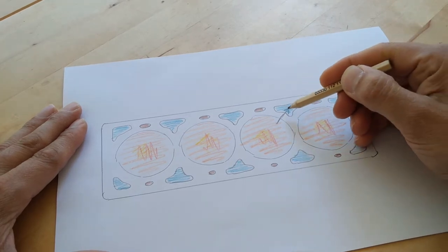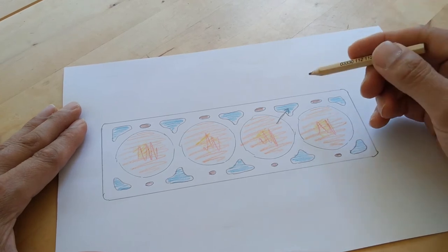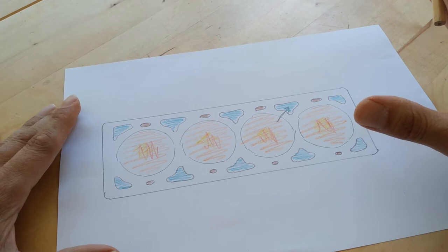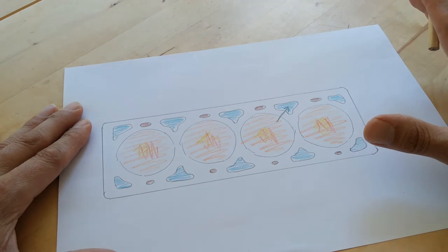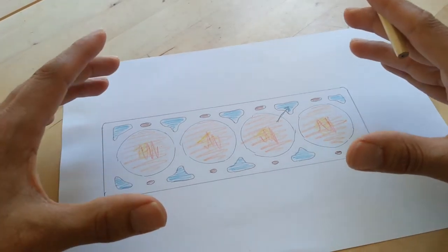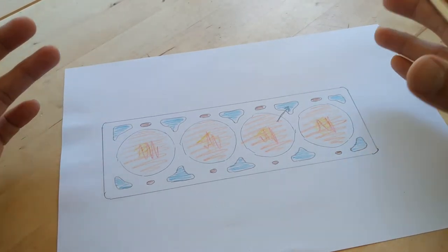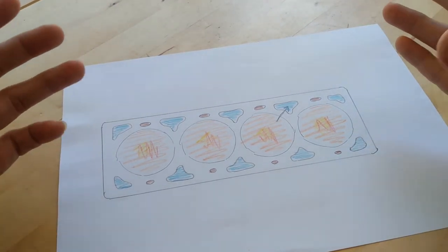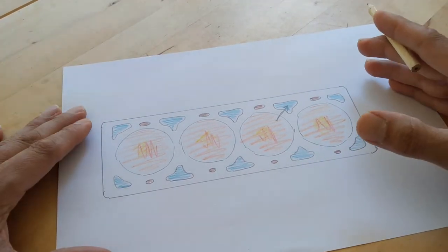I do not know of any other way carbon dioxide can end up in the coolant. So that's why I said earlier, I think if that tests positive, then you've definitely got a blown head gasket. No doubt about it. And when I say blown head gasket, I'm using that in the loose sense of the word. It could be a cracked cylinder block, cracked cylinder head, whatever. I'm using that in the loose sense of the word, but generally it's a blown head gasket.